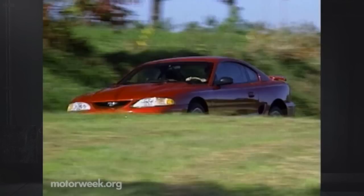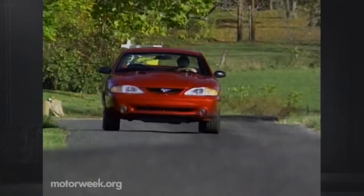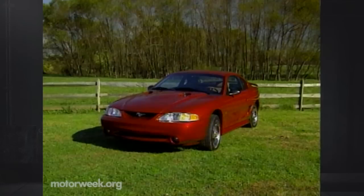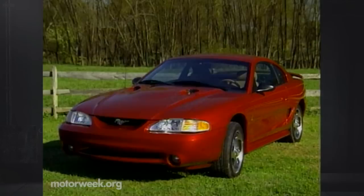Many performance cars quickly lose their drivability off the track, but that's happily not the case with the latest Cobra. The ride is firm but never jarring — it soaks up big bumps and potholes yet retains its composure at all times, a claim the last-generation V8 Mustang couldn't make. The 4.6-liter V8 is also more flexible than the old pushrod unit, with a smoother clutch and more refined, longer-legged power delivery. We can, however, fault the fact that for all its superb ability, the Cobra looks little different from its much more common GT sibling.